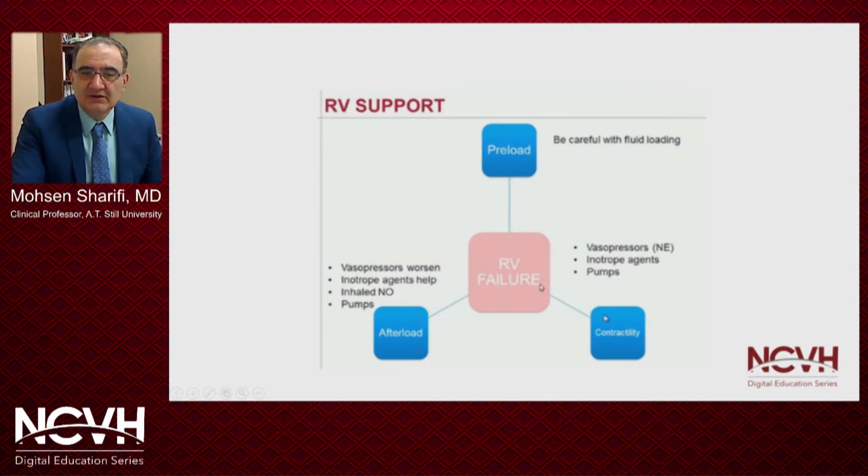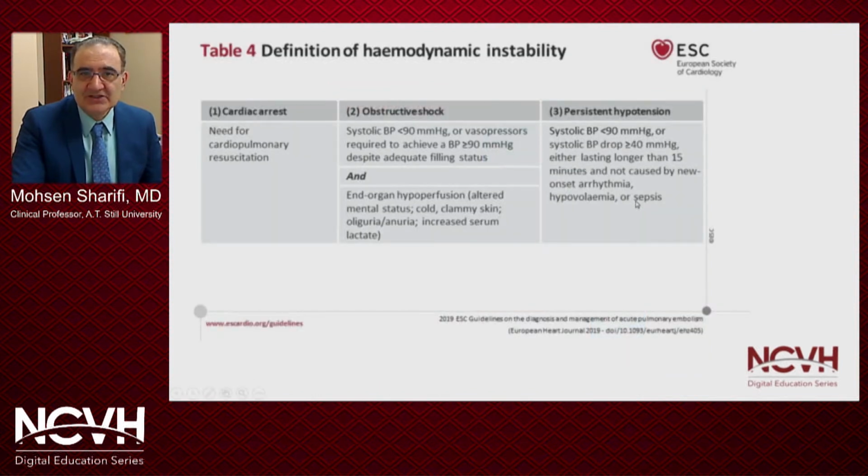Right ventricular failure is the determinant of death, and it is affected by 3 components, like the left side: the preload, the afterload, and the contractility. Vasopressors play a role in modifying all these parameters. So do inotropes, pumps, and administration of fluids. One has to be very careful with administration of fluids, as we will get to it shortly.